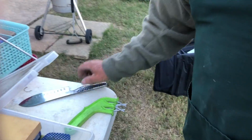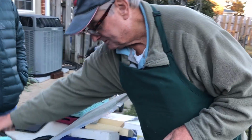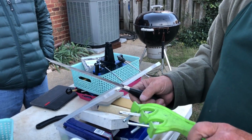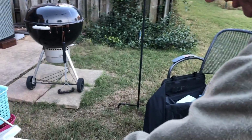What people don't realize about this machine right here is it's great for serrated knives. Oh, really? You can do a serrated knife? This is a really great serrated knife sharpener. I'm going to have to buy me one of them, Max. I like that. But it works different. You don't lay it down. You hold it up like this.